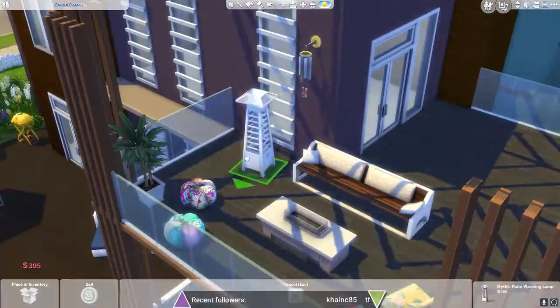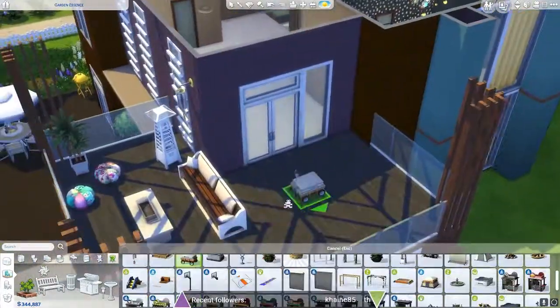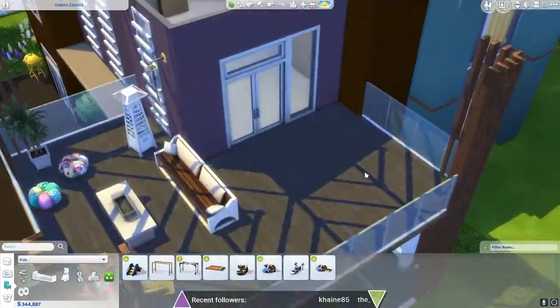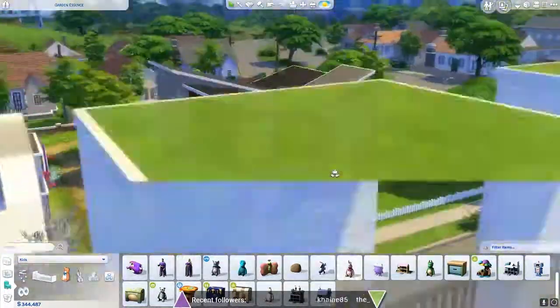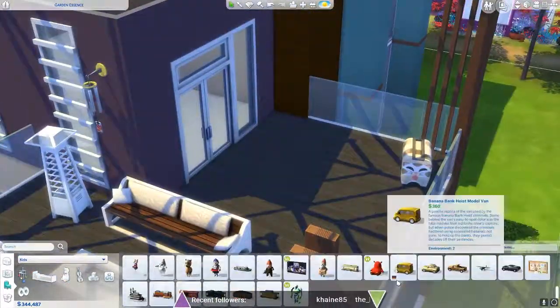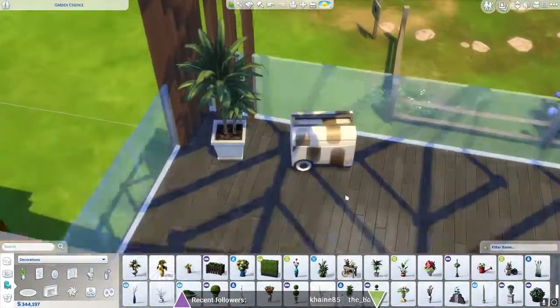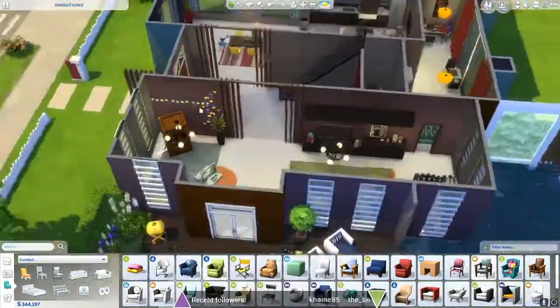It's a bit weird, isn't it? So we left that out. And then I decided that out here in the back, maybe we should put some more toys in. But I wasn't too sure what I should put in. I think I ended up just putting in another toy box. I put something else in there. I just can't remember what. Not from the top of my head. Well, a palm tree, because why would you not have a palm tree?